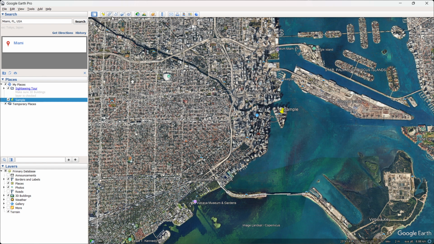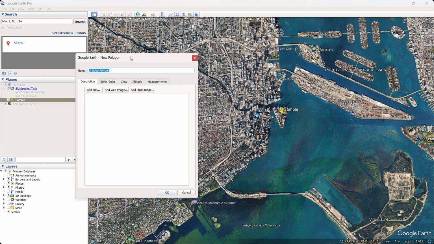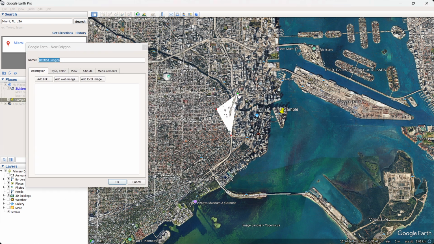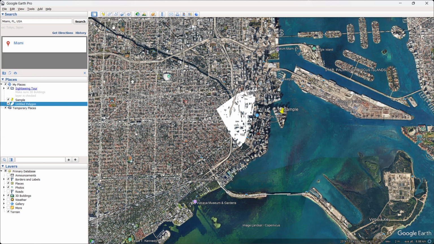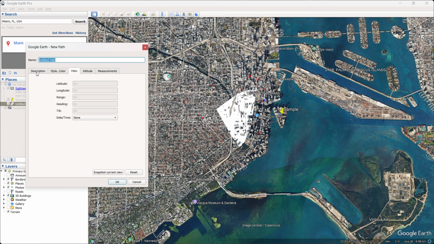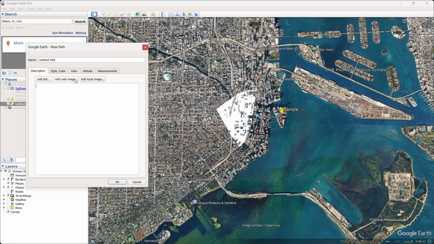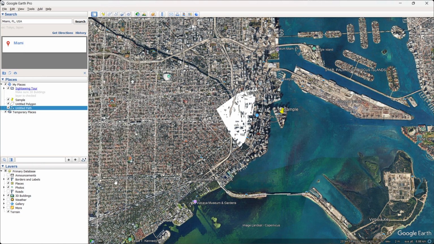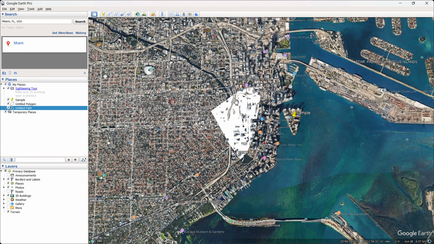You can then add polygons by clicking on here and of course name them, and you can go ahead and basically draw these polygons wherever you want them, hit OK, and you're good to go. Of course, all these things can be styled if you want to as well, and you can add things like paths over here. So if I add a path around here like this, for example, there we go, I now have a path, and let's say this is okay. And of course you have styles, colors, views, altitude, you can add descriptions, images, etc. Okay, click on OK whenever you're done. And now that's the second part done.